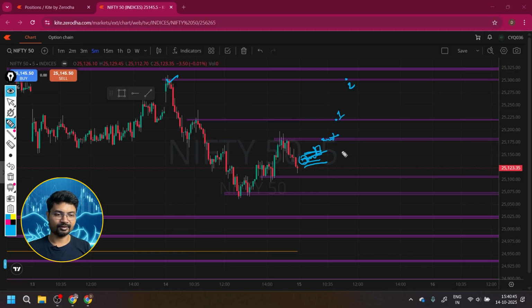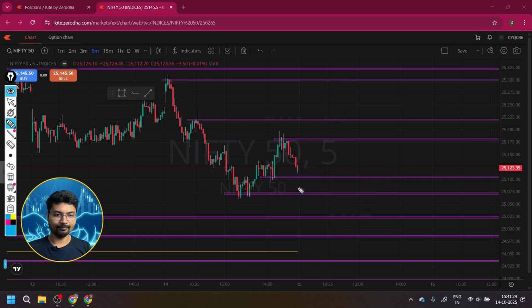And based on today's price action, I am not expecting it to break these levels. And if it breaks on this lower side, this should be your first target, and this is going to be a smaller target, and the next target is going to be this level, and this is a third target. From this breakout point, 25,100 to 25,000 or 24,980, it is going to be 100-120 points. You can easily capture 100 points because today's move is a bearish move. You can easily capture 100 points if it breaks on the downside.